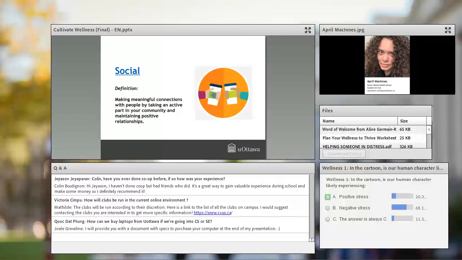And then, do you know where you are now? Do you know how to connect well at university? Colin mentioned some ideas, and you'll hear some more today, but really think about how you want to connect at the university and stay connected to your life wherever you are in the world now. Think about how social connections have helped you in the past.